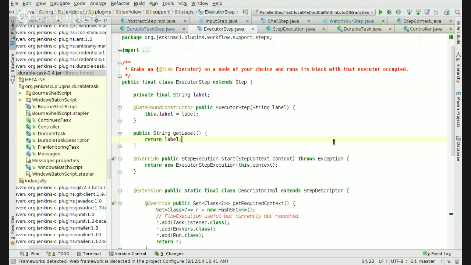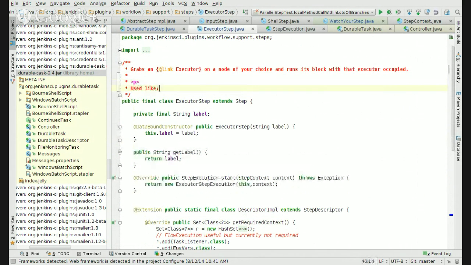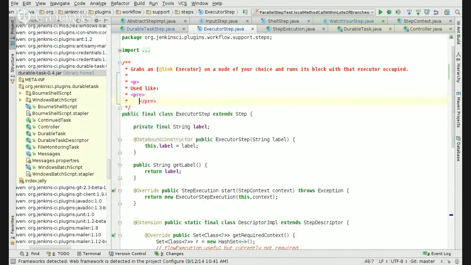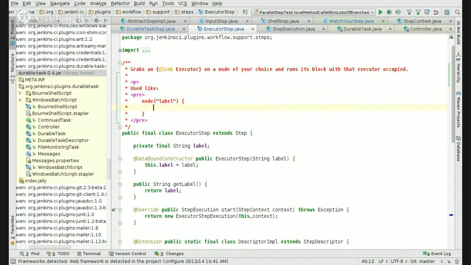This is also one of the most important steps. In fact, you can't use durable task step without it. This is the step that's labeled node, and essentially you give it a single parameter, label, which is optional.